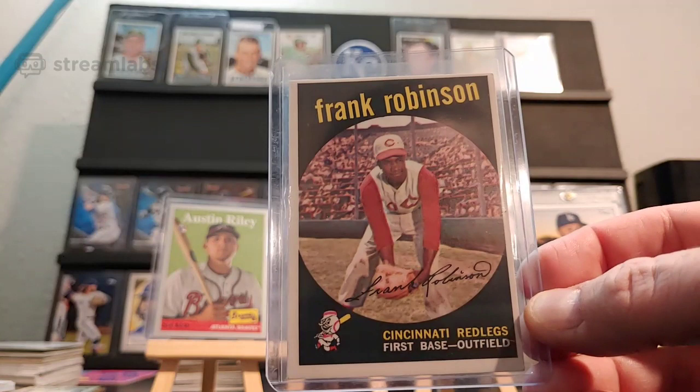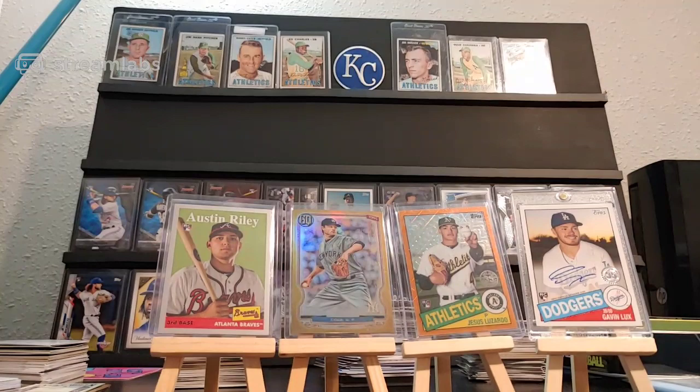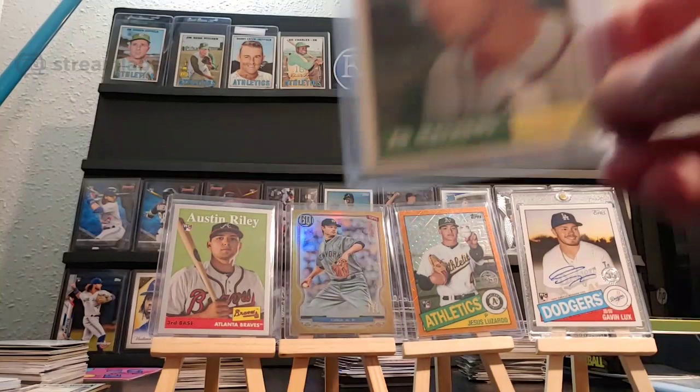What my sell here for tonight was really to sell some stuff and then buy some good vintage. I buy a lot of vintage. I know some of the packages upstairs that have come in the mail I haven't opened yet. Some of it's vintage. But I can't afford the Willie Mays's, the Hank Aaron's. One of them has some 1980 Topps cards, which I don't think is considered vintage.